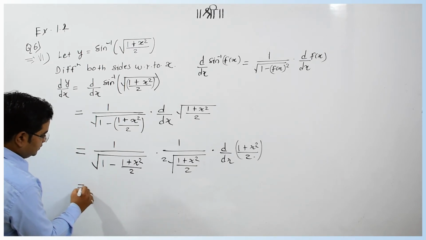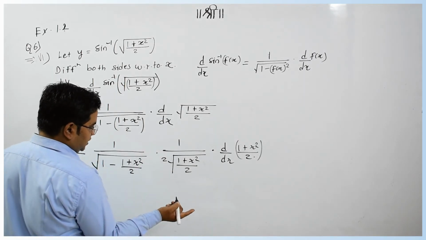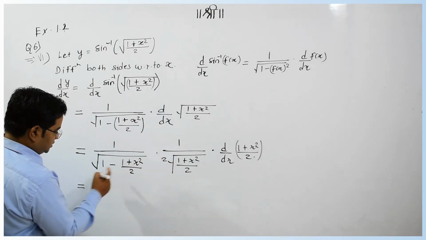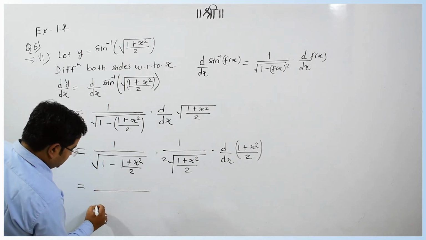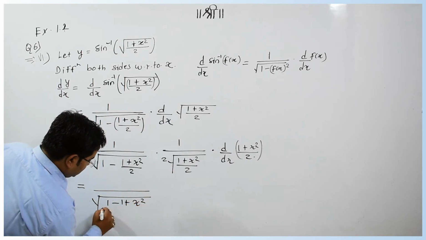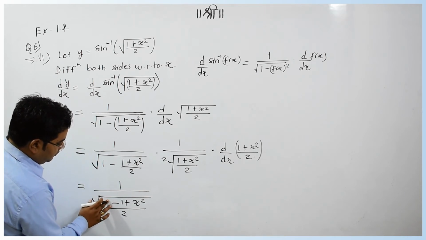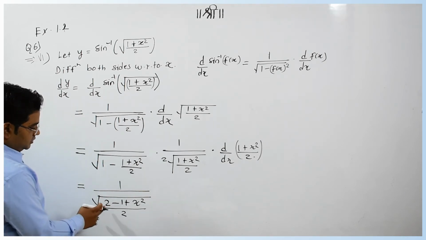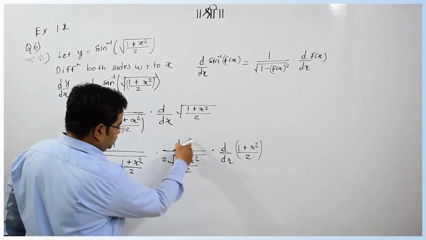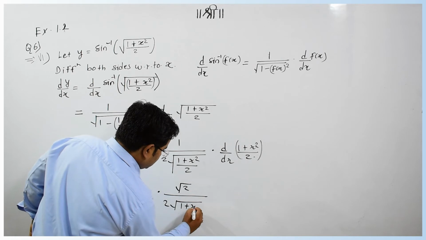Now the next step, here I would like to simplify. This under root 2 and this under root 2 have some common factors, so this under root 2 will go outside. This will be 2 under root 2, and the other will have its own identity, under root of 1 minus (1 plus x square) divided by 2. Making it like base and taking this 2 common, again this under root 2 goes to the upper side. So under root 2 divided by 2 under root of (1 plus x square).